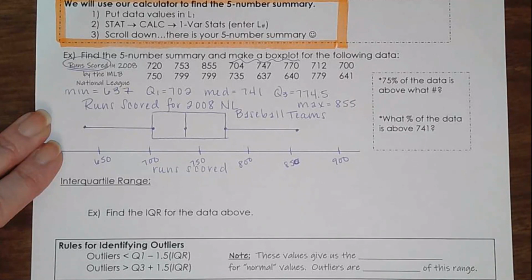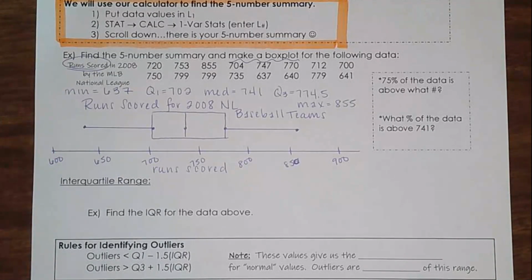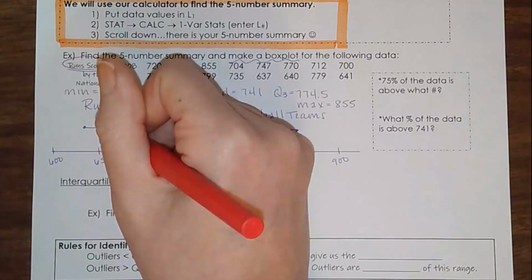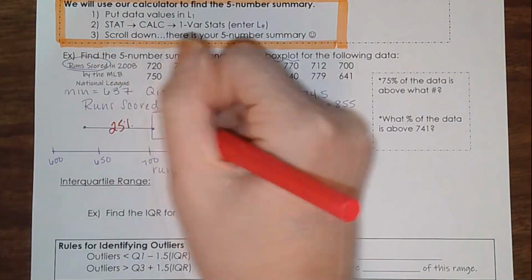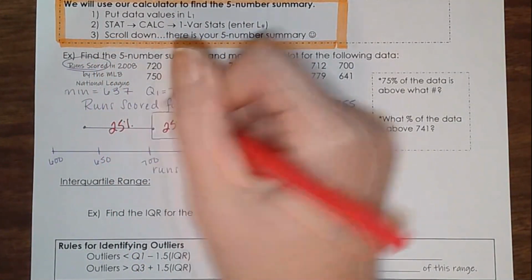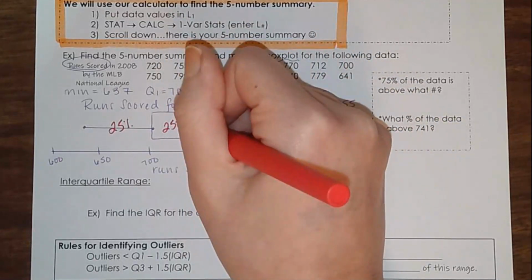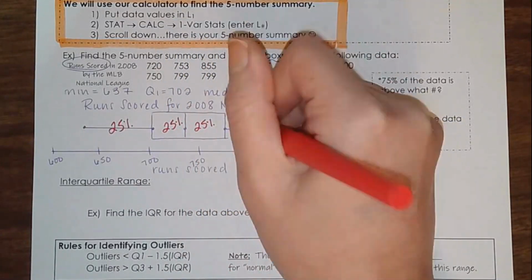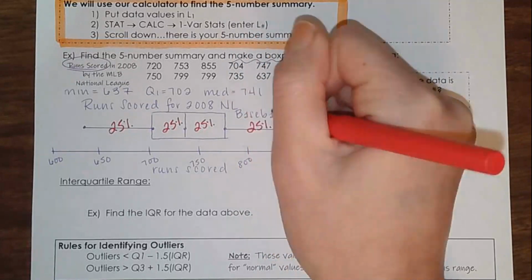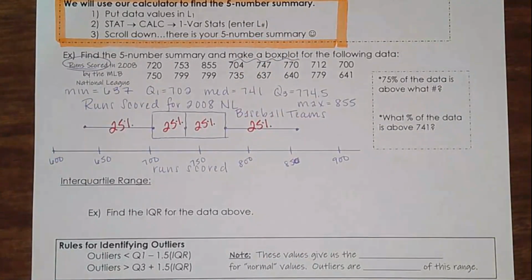So we have some questions off to the side. You don't need to write this on your number line, you guys, but just for a recap, remember, each one of these quartiles is 25% of the data. 25% in the lower whisker, the lower part of the box, the upper part of the box, and the upper whisker. Remembering that will help us answer these questions.